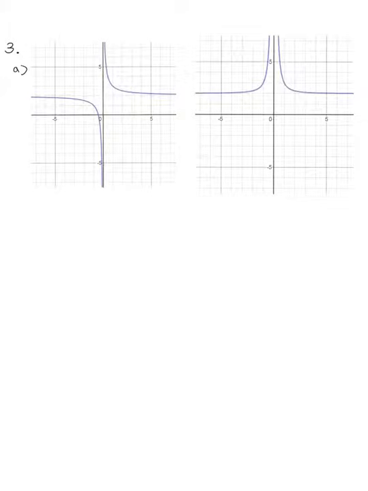For question 3, I'd like to analyze the graphs of the functions for f of x and g of x and find the inverse for the function if it happens to be 1-to-1. And I can see that if I look at g of x, which is the graph here on the right, this is definitely not a 1-to-1 function. I just found one horizontal line that goes through the graph twice. There's a lot of options, but it doesn't matter because this is not 1-to-1.